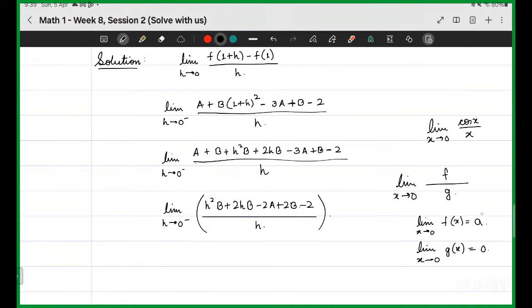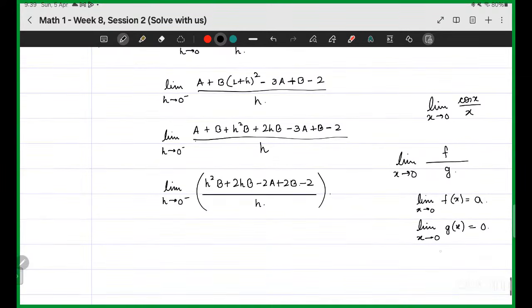So whenever you have the numerator going to a finite value and the denominator going to 0, the limit will not exist. In this case, this does not exist. So what is happening over here? Now back to our original problem. You have the denominator going to 0, and you want the function to be differentiable.